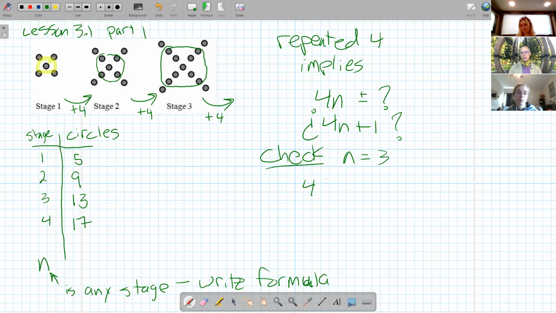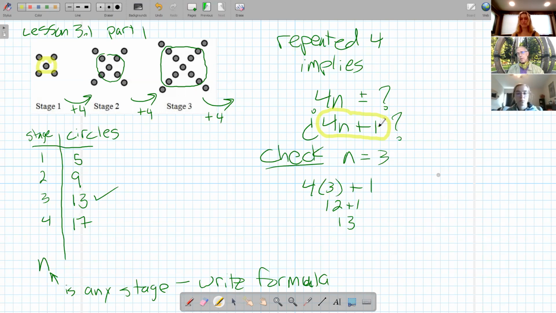So if I plug 3 into my formula, 4 times 3 is 12, 12 plus 1 is 13. And hey, that's the right answer. So I got lucky by that observation here. Do I always get lucky? The answer is no. Sometimes I mess around and get it wrong several times before I get it right. And that's kind of the essence of math. It's a subject where you struggle, get things wrong, and finally it's like, oh, duh, there it is.